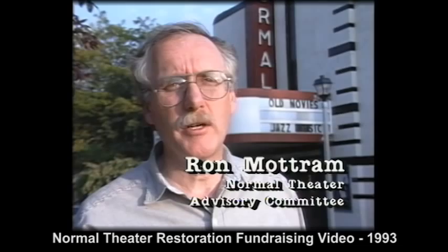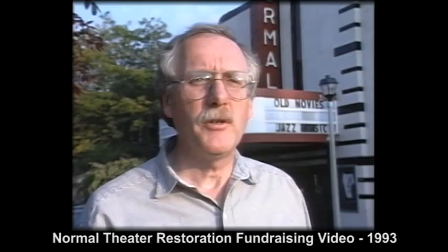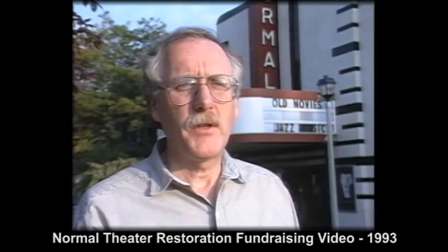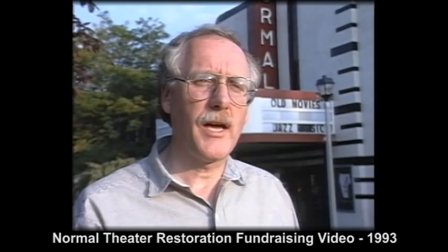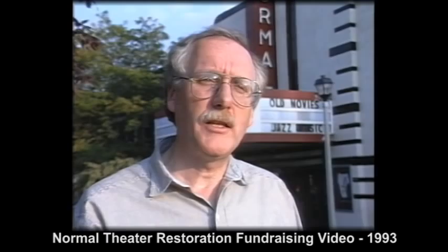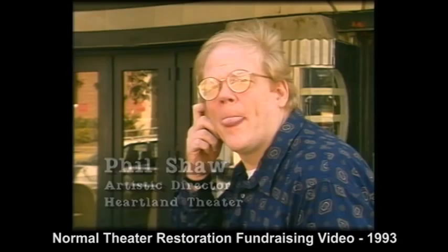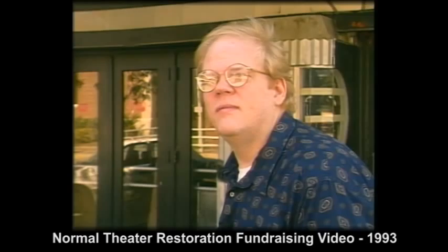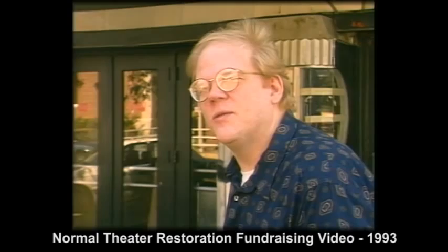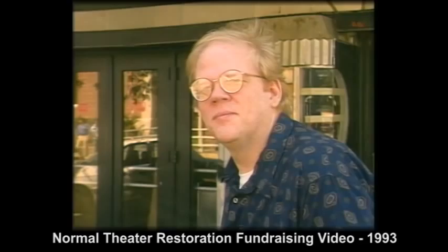If you go back to the early big motion picture palaces — the great Loew's chain with the marble fountains and staircases — they were really modeled after stage theaters with different kinds of viewing demands. But here you have a theater from the late 1930s that not only has the simpler Art Deco style of decoration, but a simplicity in auditorium design — essentially a long, narrow space. So it really is a far superior space for viewing films. It's not like going to theaters at the malls where it's basically just a box. There was some real soul put into this building, and even despite its present condition, it's got some romance to it.